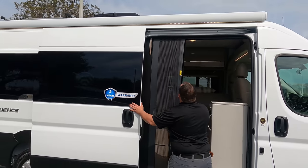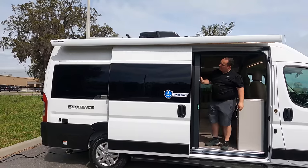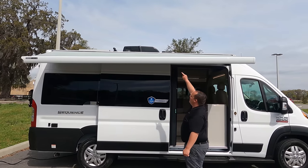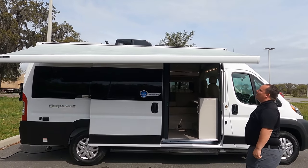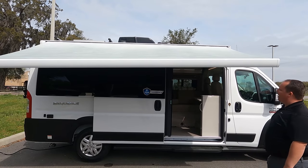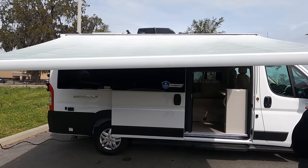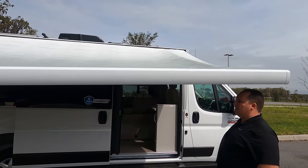We also have a power awning. Let's take a look at it all the way out — oh wow, nice! It's a power awning with LED lighting, and there are little poles underneath the awning to make it stand. There's also a wind sensor, so if the wind blows too hard the awning will automatically retract itself. And because this is a Thor, it does have a two-year limited warranty. It's a great size awning.